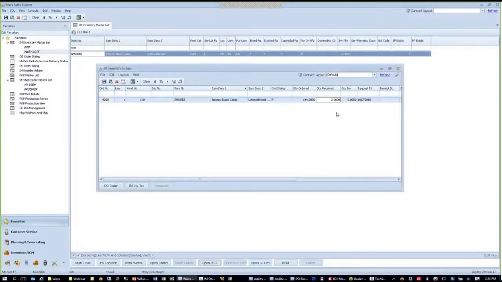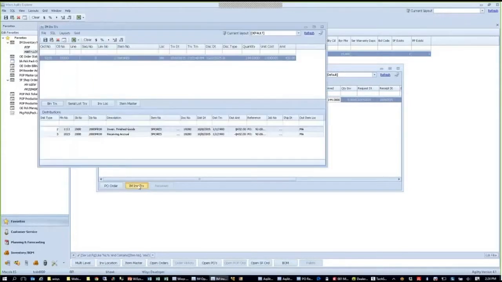Okay, you'll notice here that the information doesn't look any different. That's because I just need to refresh this screen. Any of these screens have a little refresh button on them. When I hit those refreshes, it automatically goes out and rereads the Macola information. All of that's done inside the Macola tables.